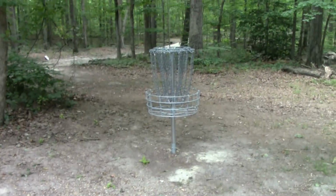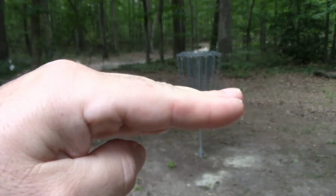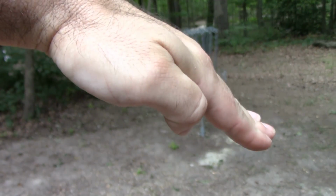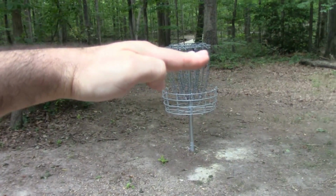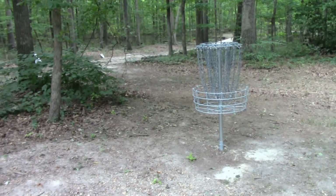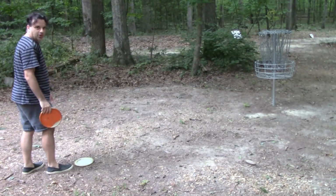Ended up about 10 feet from the basket. Threw it, and it sort of did a hyzer flip where I threw it with a bit of hyzer. It flipped up straight, stayed straight, and then curved off a bit to the right at the end. Got me around the tree, right near the basket. A good start. Now on to the next one.